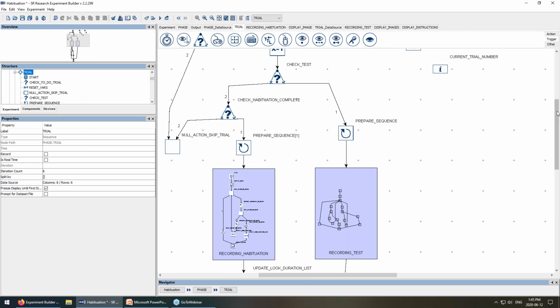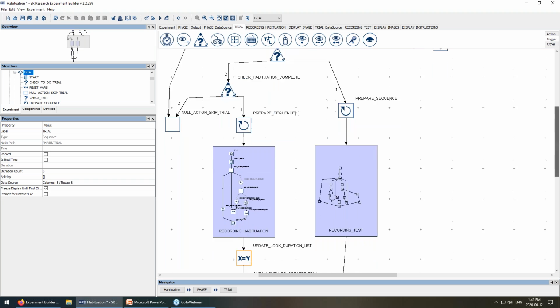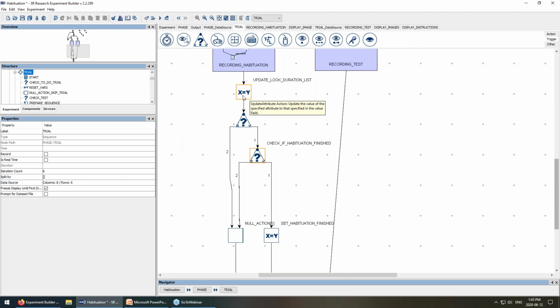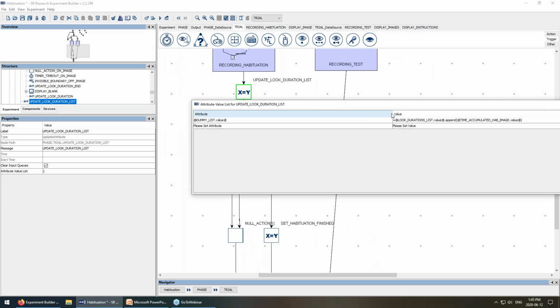Then after that series of events occurs and the habituation trial has ended, we're now going to add the duration that they spent looking at that image on that most recent trial to our look durations list. And we talked about how this appends the value to the list. So we're basically just adding a new value to our list, and we're keeping any old values from previous trials.